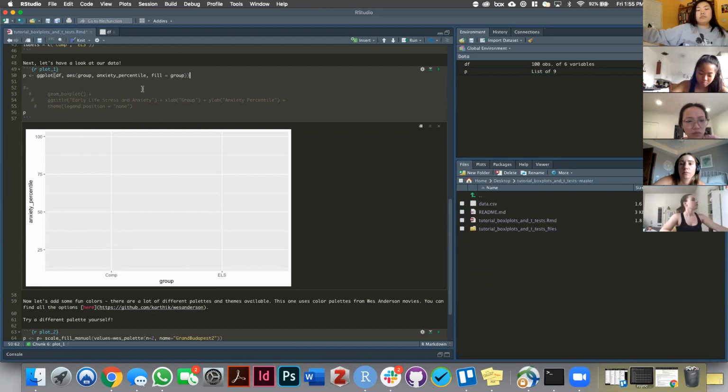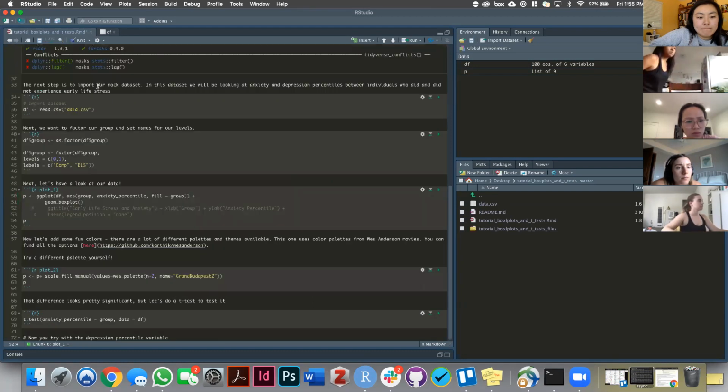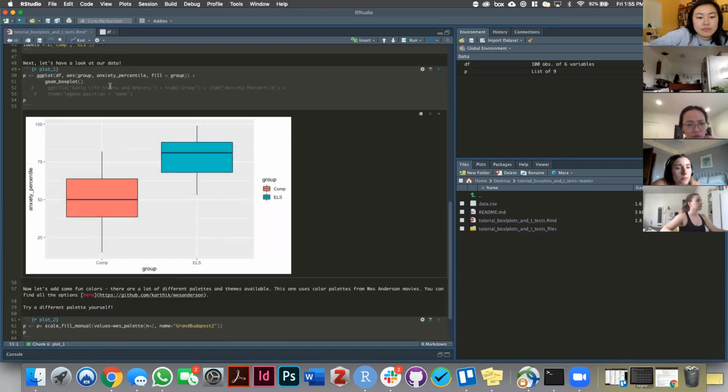Okay, so now I'm going to add my geom box plot so that I can add the little box plot on. Okay, so now I added my little box plots, but there are some other things here that I don't really like.